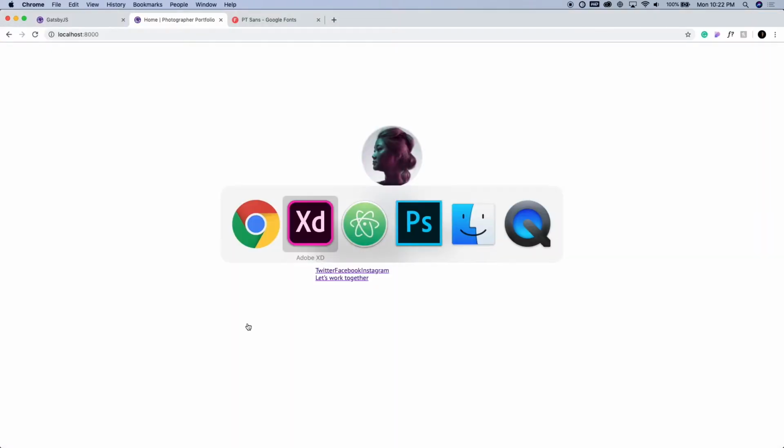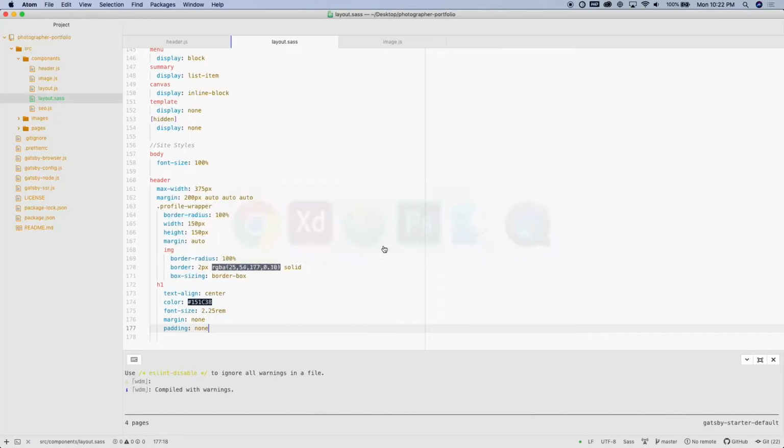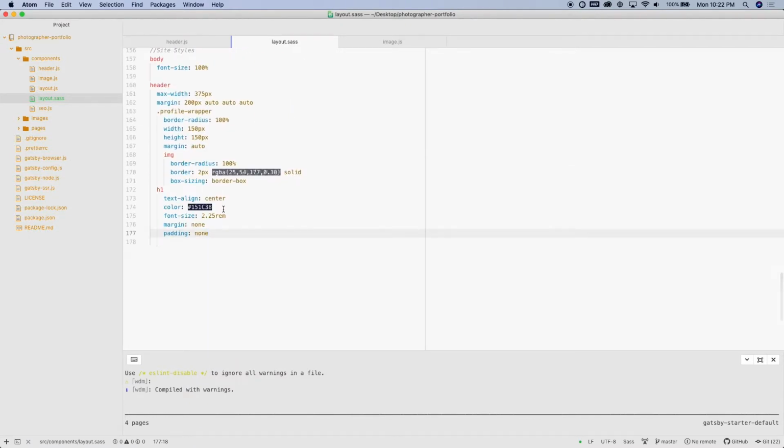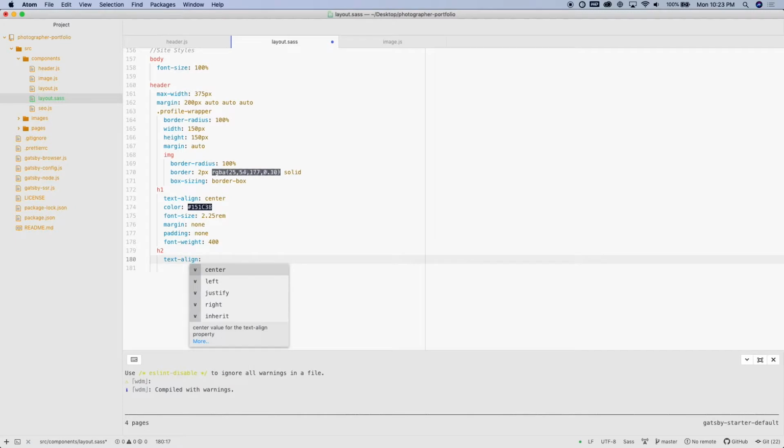All right. And let's check out our little H2 here. It's going to be 24 pixels. Regular font weight. And this is going to be the color. So first off, what's our two font weights? 400 and 700. So this will be font weight 400. And then let's go down and add our H2. So some of this is going to be similar, I should say, not a lot of it.